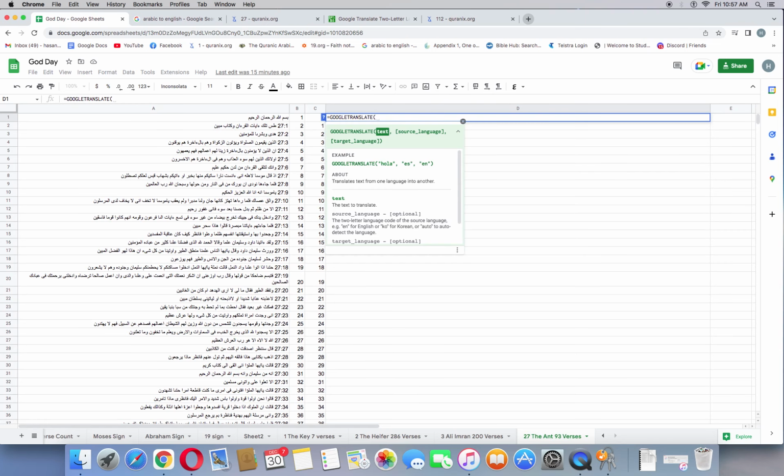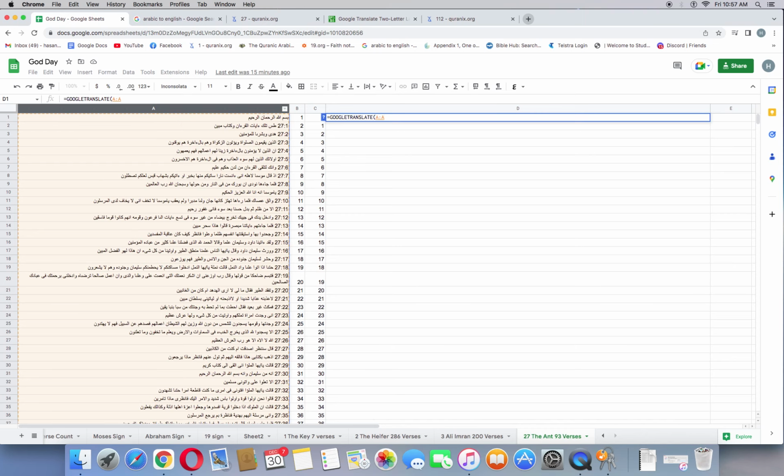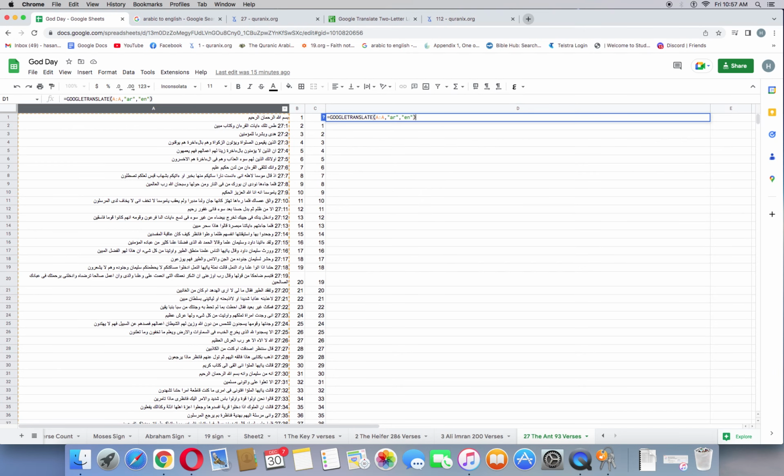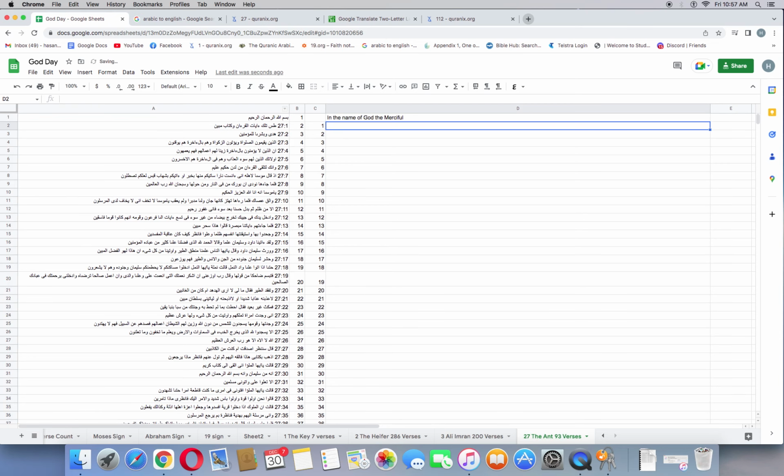Then we are going to translate from A, and we're going to put comma, AR, comma, to English, comma, and we're going to close the parentheses and press enter. Once you press enter, that first row reads, "In the name of God, the Merciful."